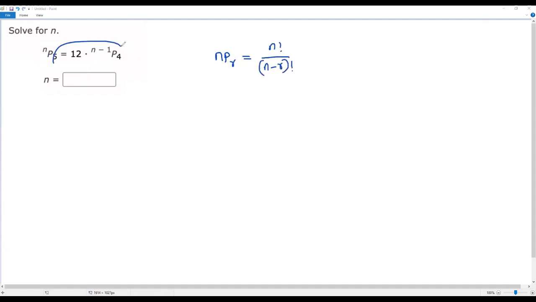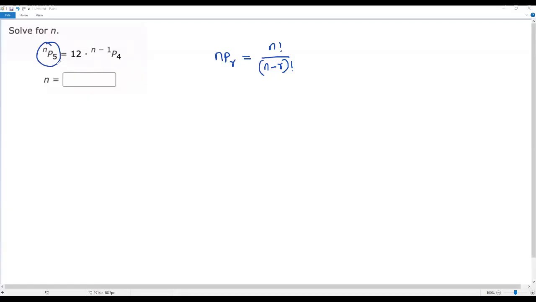As soon as students see this kind of question, they immediately start using the formula I have given over here for this nP5 and (n-1)P4. Actually, when r is given as a numerical value, we don't have to use this formula. There is a shortcut to get the value of the permutation. Okay, here in both the permutations, r is given as a numerical value.